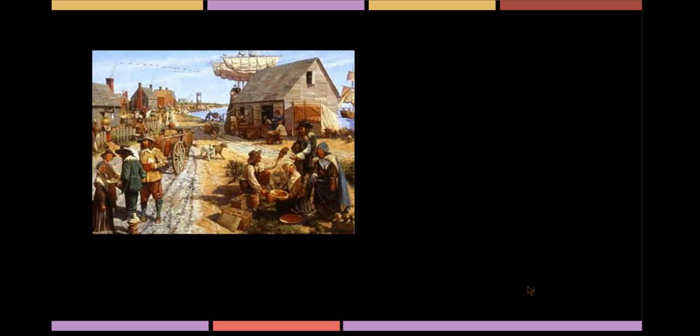The colonies began to barter with each other. The southern colonies were producing agricultural goods like cotton, tobacco, indigo, and rice, which the northern colonies were able to use for industries, such as making clothing. Then the southern colonies would trade or buy the finished product. This is called interdependence, the colonies relying on each other for goods and services.